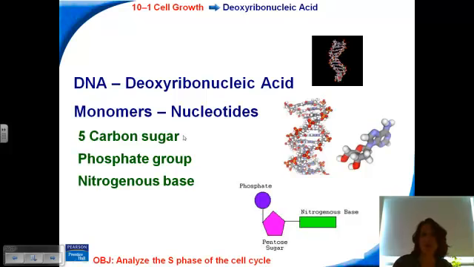They have a 5-carbon sugar, and remember when we were drawing sugars earlier in the year, we used different shapes. So this would be a pentagon here, right? So this would be the 5-carbon sugar. And then it also has a phosphate group attached to it. So this is representing the phosphate group. And then in the middle there will be this nitrogenous base. So a polymer would be all these little monomers like this linked together, and it actually will go sugar, phosphate, sugar, phosphate, sugar, phosphate in this long chain with these nitrogenous bases sort of sticking out from that chain. And that's what makes the DNA a polymer.